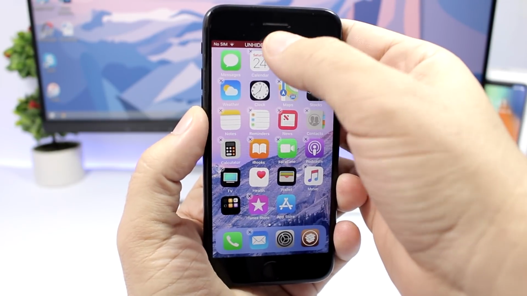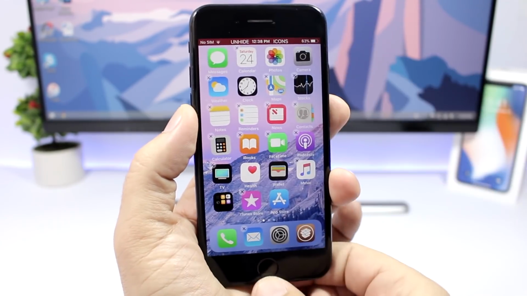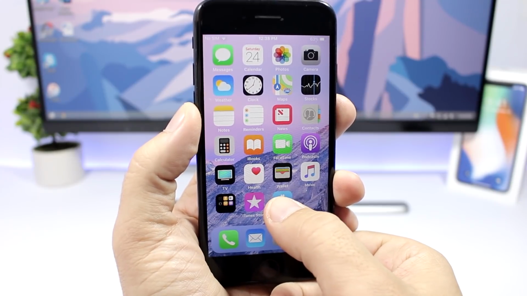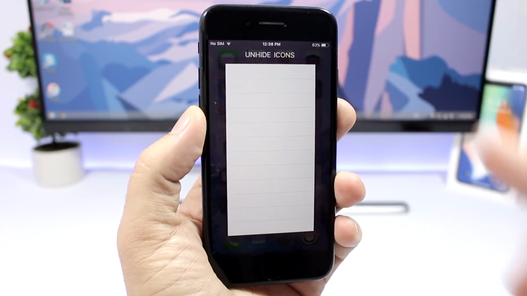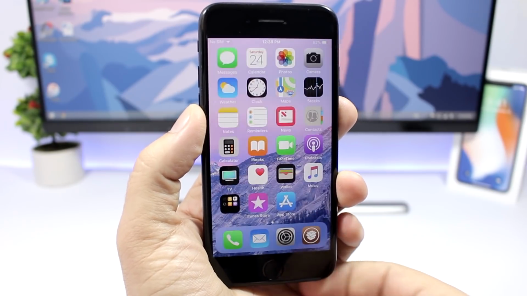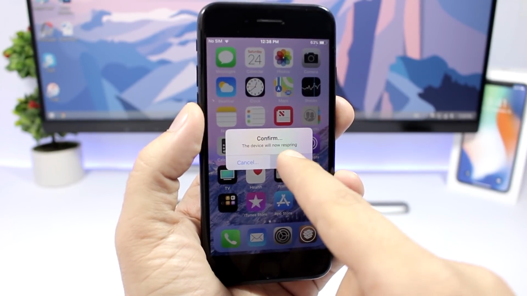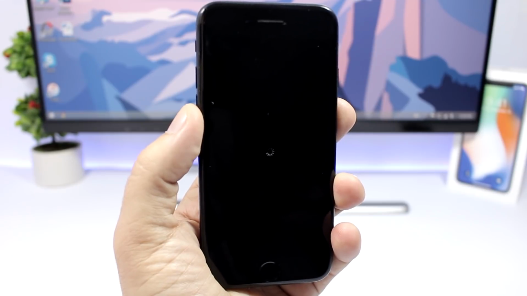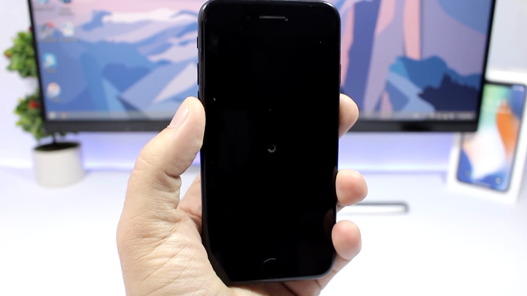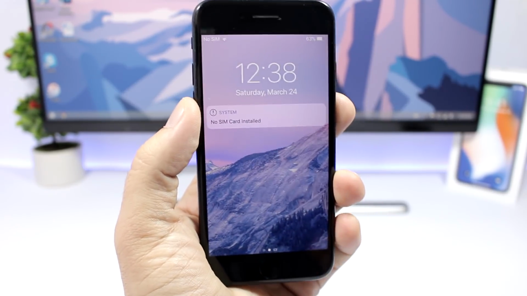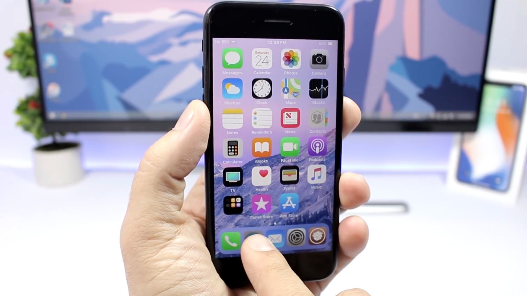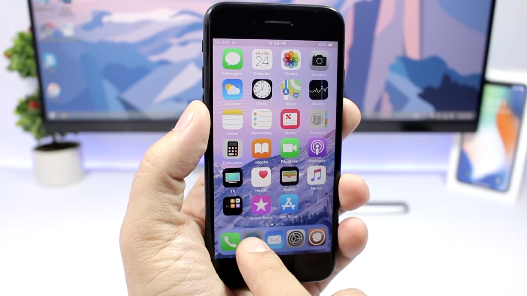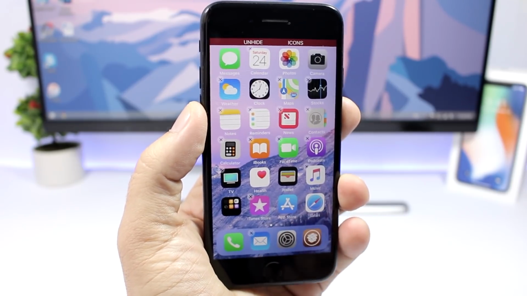Just tap there. Okay, let me just tap here. It doesn't work. Let me go back to the edit mode. Okay, so just tap there and click on that icon, click the home button, and now it will ask you to respring your device. And once you do respring your device, that icon will be back on the home screen of your device. Just like that, you can see the icon is back there. It has put it on the dock, but you can of course rearrange it to the place it was before.